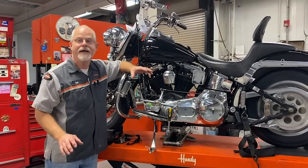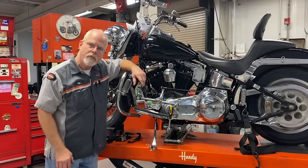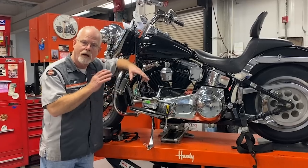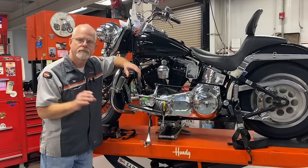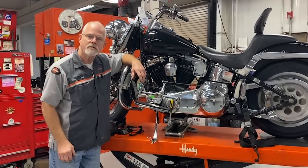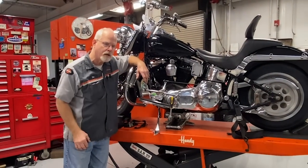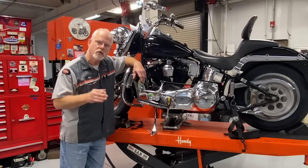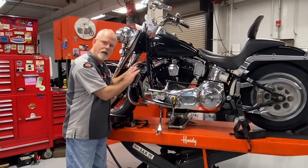He's so excited — he doesn't have to work off the floor anymore. He emailed me and said, 'Doc, this is the first time having a lift and a scissor jack and I want to service my front and rear end. How do I securely raise the front end?' Great question. You want to do it safely, and that is the key to this video. We're going to concentrate on lifting the front end.